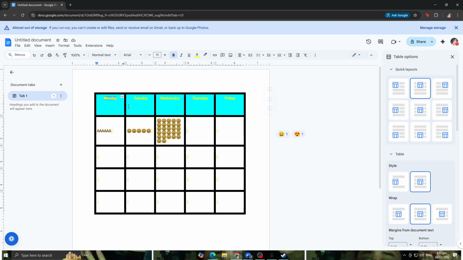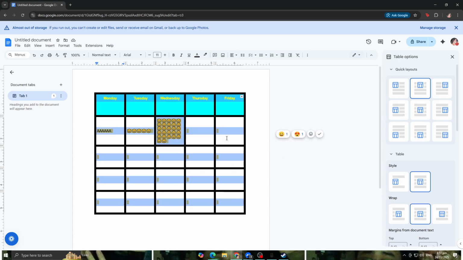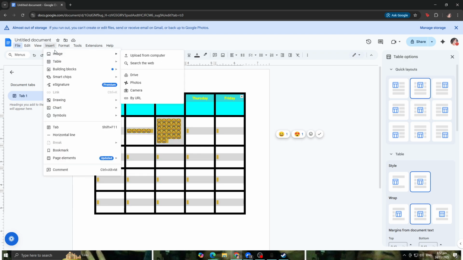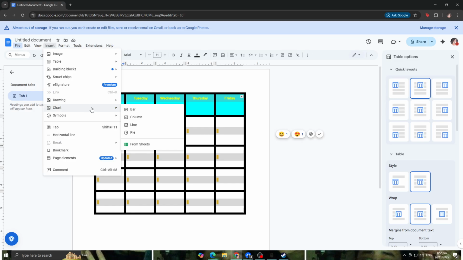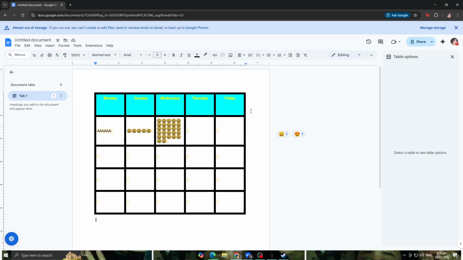And if you're doing something like budgeting, you can just choose the data, and if you want to add what they call a chart, just highlight it and chart it up right there. You can do it from Sheets, so you can copy this, put it in Sheets, and then chart it up from Sheets, or you can just do it right there. So yeah, there you go, guys. That's just a quick tip for you guys.